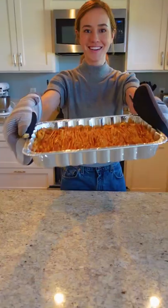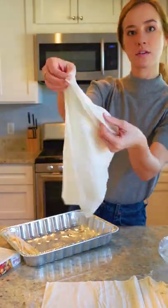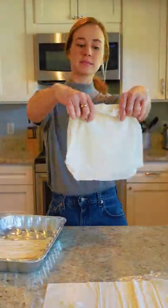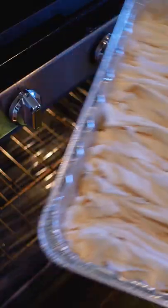This was my first time making this dessert and it turned out perfectly. Take two sheets of phyllo dough and gently crinkle it up in your hands until it's all bunched up. Be careful not to tear it because this stuff is super delicate. You're only gonna need one roll from one package of dough.